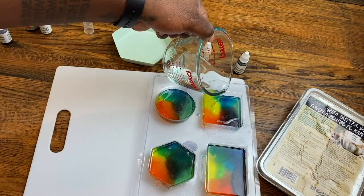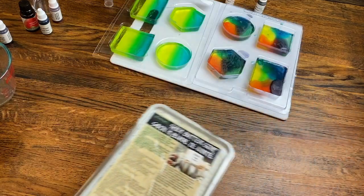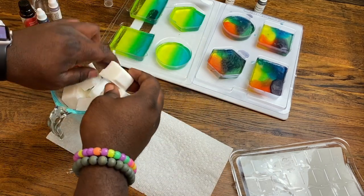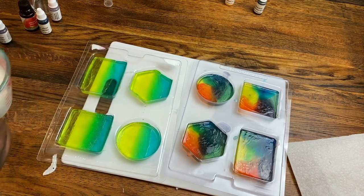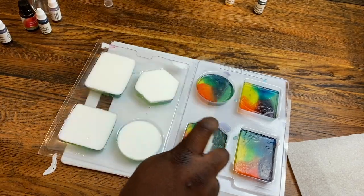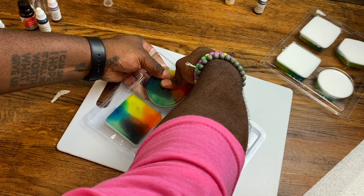Once I'm satisfied with the number and placement of colors, I'll top that off with some clear soap to level off that layer before applying the final white opaque layer to all of our soaps. The white soap works the same way as the clear soap — I'll chop it apart and microwave it for 10 seconds until it's melted, then pour it directly on top of the nearly finished soap, making sure to spray with the alcohol spray first. From there, let it sit until it's completely solidified — anywhere from 20 minutes to a few hours, which I recommend to make sure it doesn't stay too soft as you try to remove it from the mold.